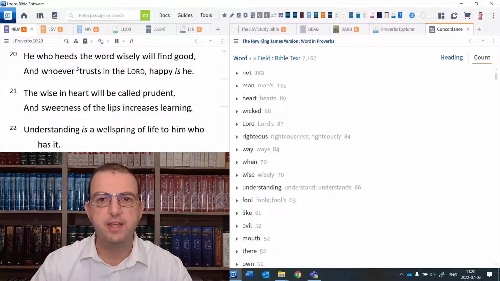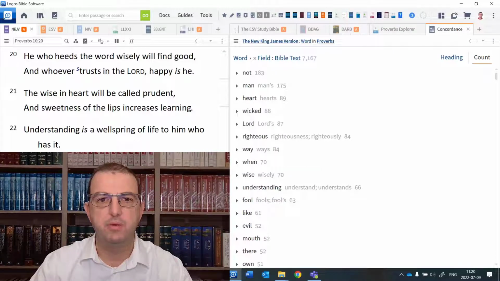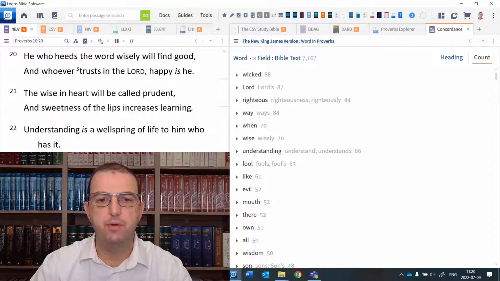And once I've done that, I can sort it by a few different categories: word, lemma, root, sense, biblical entity, reference, or works cited. I'll show you a few of those in a moment, but this one is the default one. This is essentially all the words in the New King James Version of Proverbs, and I can sort by word, i.e. alphabetical, or by count, which is going to put them in the order of the most used to the least used. If I sort by count, I can browse down and look for common themes.